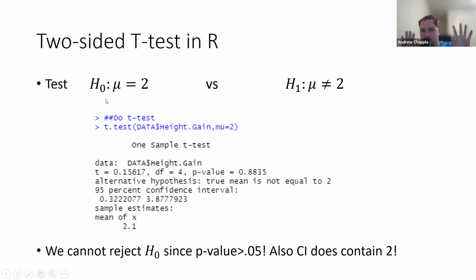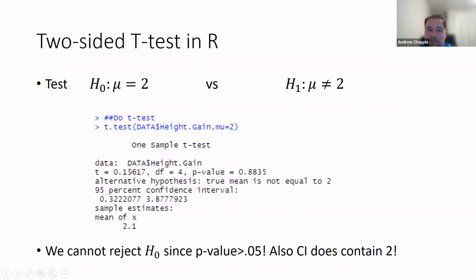So simple, right? This is super simple code. You don't have to worry about anything we did before. You just have to know how to use this function, and that's it. So H0, maybe I want to test that the mean height growth is 2 inches versus it's not equal to 2 inches. Well, I'm just going to plug in t-test, data height gain, that's my x, and mu equals 2. That's my hypothesized mean.